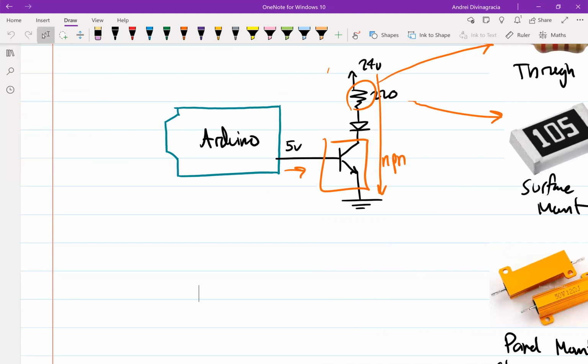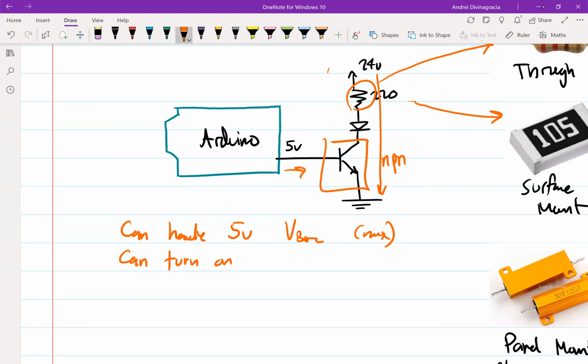So we're going to want a transistor that can first handle 5 volts at its base. This is for the max value, and it needs to be able to turn on with 5 volts.